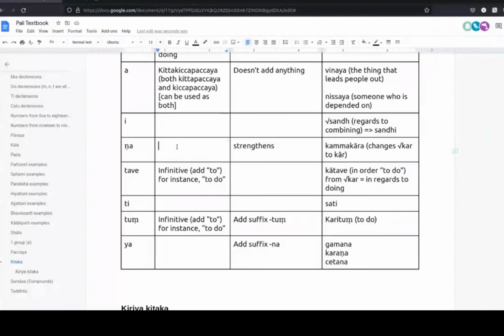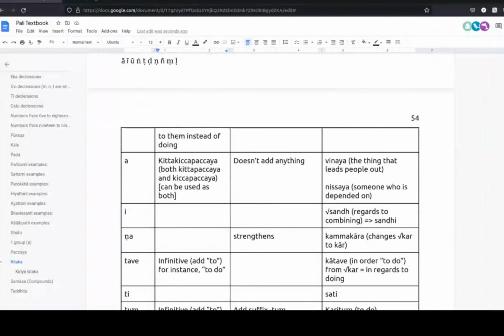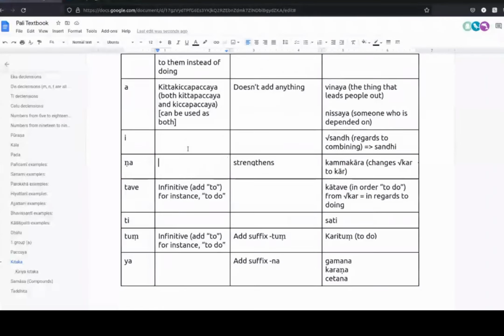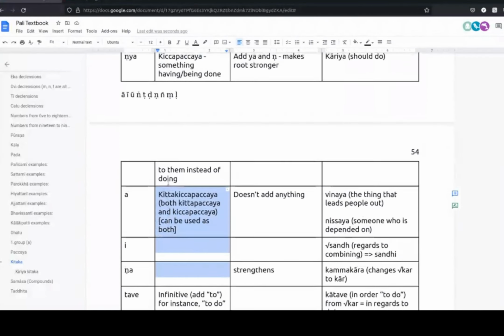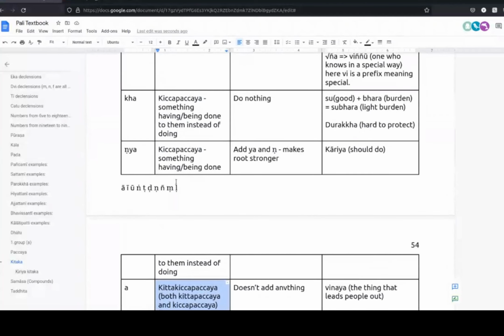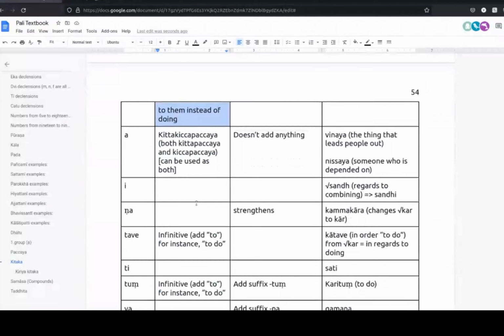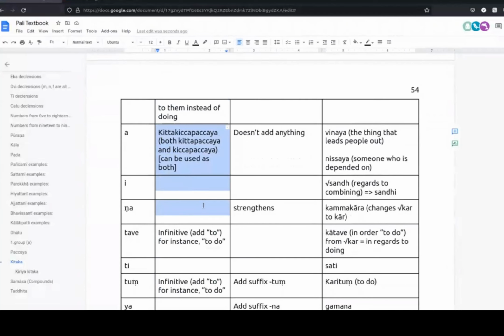This has got to be a Kitaka paccaya, which means the suffix can be used either passive or active, as the doer or the thing being done. And the previous as well? I think all of these. Again, they haven't added it, but I think all three of these. That's why I said I'm not actually sure. It looks like these are the only two Kitcha paccaya we have. And it looks like these three are both Kitta and Kitcha. Okay, thank you.